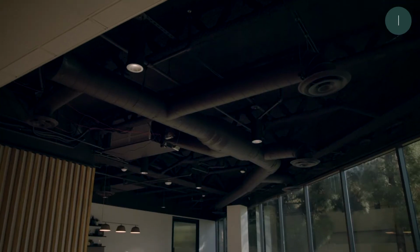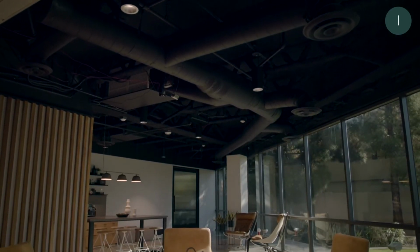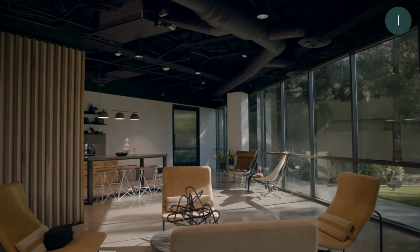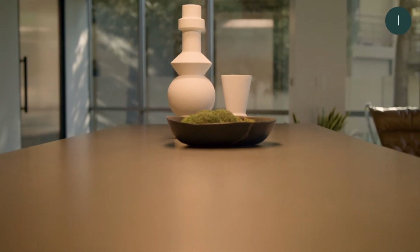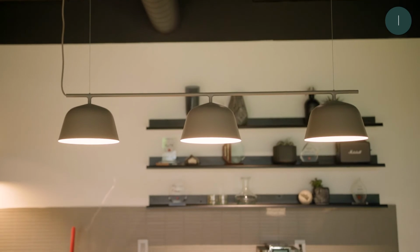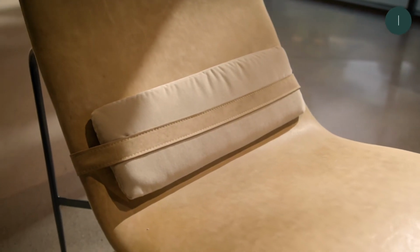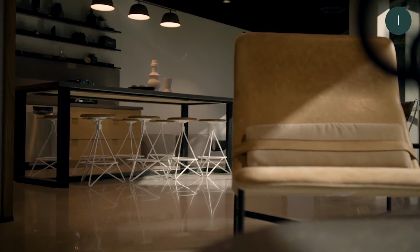I think what was great about Kaitlyn in her process is she took time to really understand not just things from a design standpoint, but she wanted to know about the culture of the organization, the values of the organization. Understanding the brand and getting into her space was pretty easy because she did a lot of work up front to understand us and what we cared about and the business and where we're going, and just dove in much more than I expected she would. I didn't know we could have something this great and this unique that really reflects who we are.